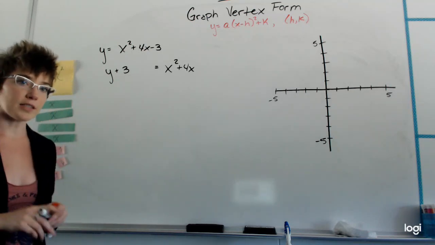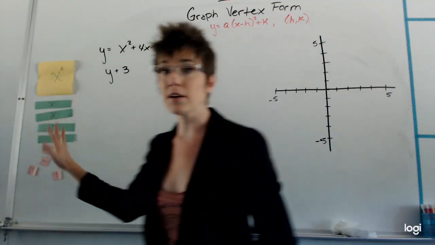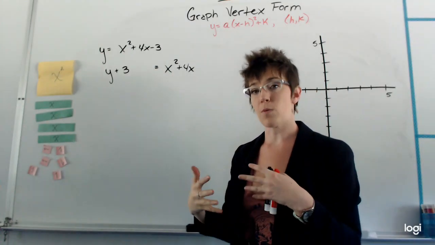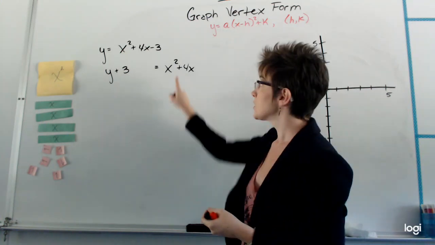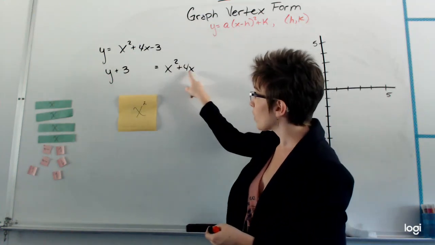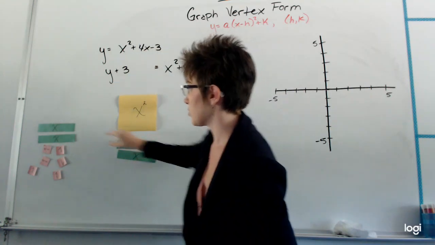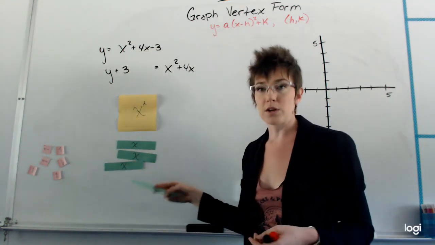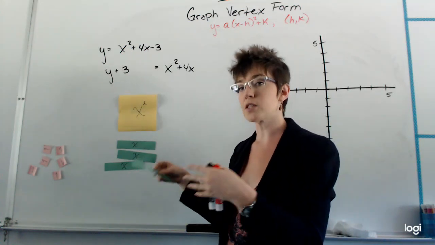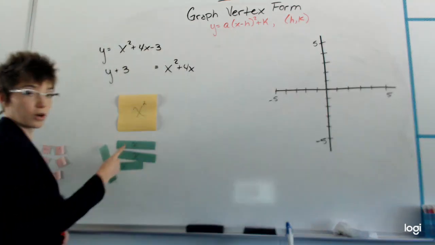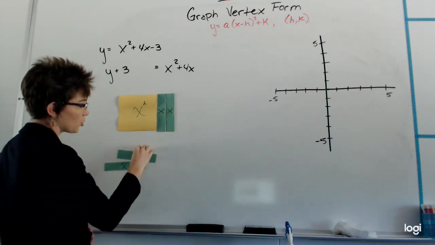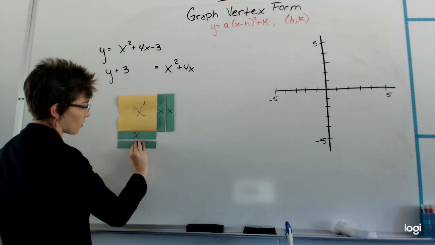So remember, like I said, completing the square is a matter of taking area tiles that represent your polynomial and arranging them in a way that makes it a perfectly square area. So this one x squared tile is the same as this big x squared here, and then I have 4 x's, which are the same as 4 of these green tiles here. Okay, so when you're completing the square, the point is to arrange these tiles in a way that creates square area. So if I have 4 green tiles, then I need to split them up evenly on either side. So I have 2 x's going here and 2 x's going along here.